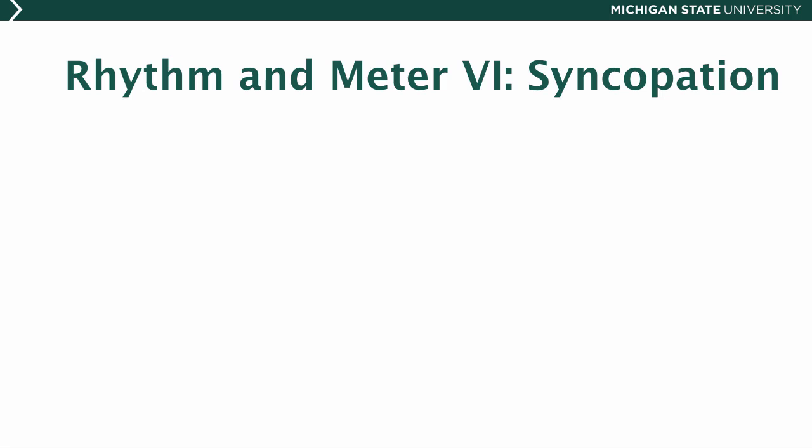This is our final lecture on rhythm and meter. As I have been saying, notation should show the meter as much as possible, making it easy for the performer to read the score. For example, we saw how eighth note beaming helps show the difference between 3/4 and 6/8. In 6/8, the eighth notes group by threes. In 3/4, the eighth notes group by twos. The eighth note beaming helps clarify this.